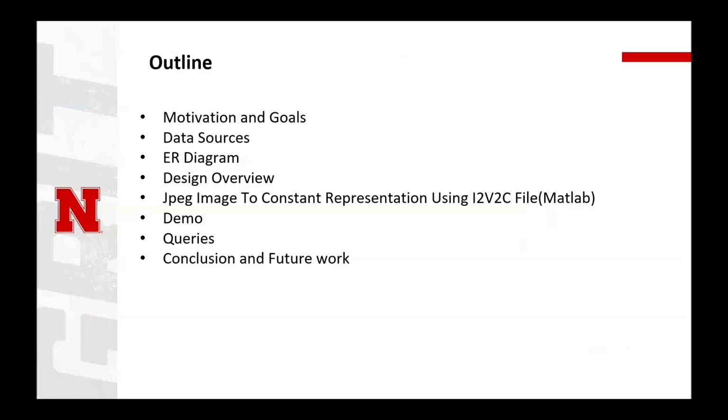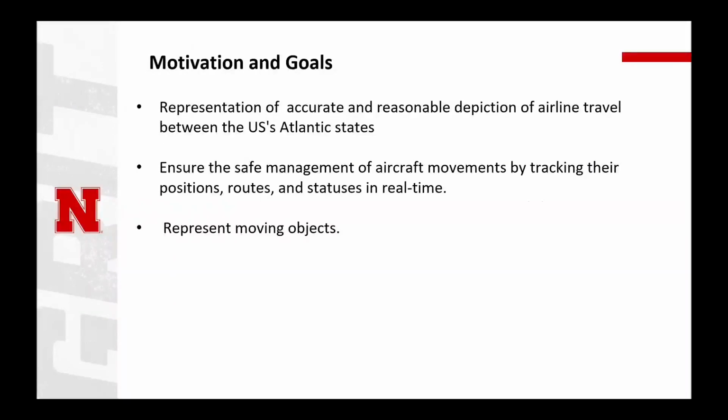Here is the outline of our presentation today. Coming to the motivation and goals, we represented an accurate and reasonable depiction of the airlines travel between the US Atlantic states. We ensured the safety management of the aircraft movements by tracking their positions, routes, and status in real time. We also represented moving objects.